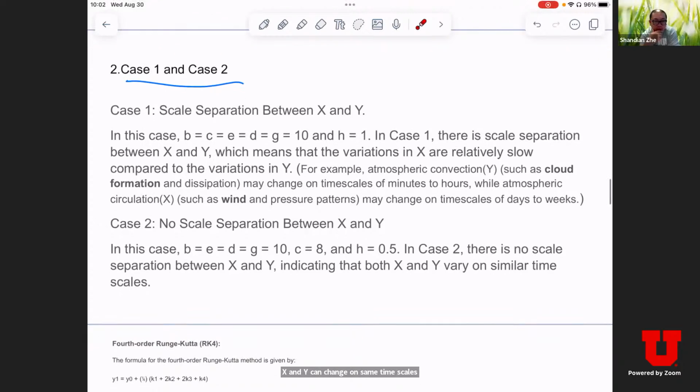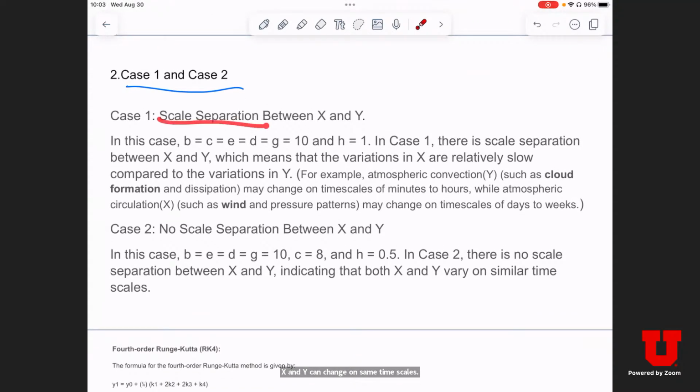What do you mean by scale separation? Scale separation is like, if the clouds change on a small scale, they change very quickly, but on the large scale they change very slowly. So they're not on the same time scale. Oh, okay. So it just means a larger scale variable will change much slower than lower scale variables.